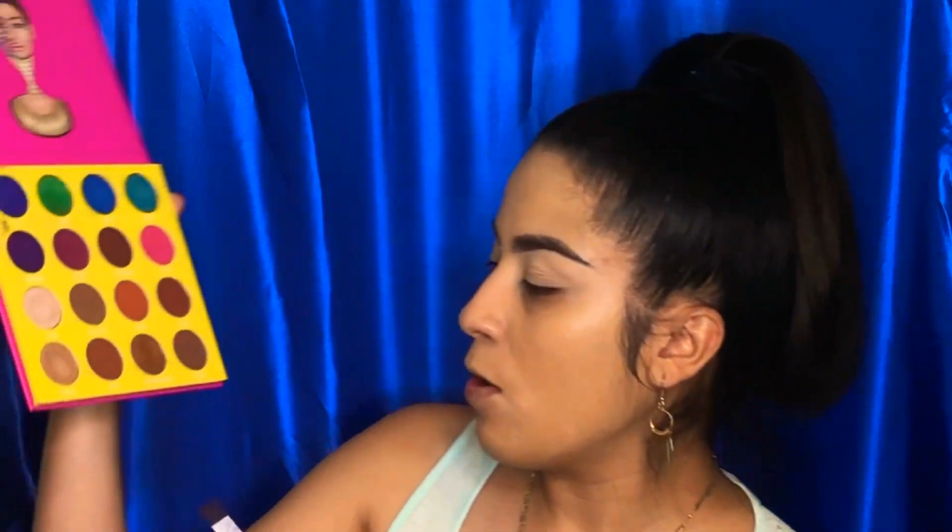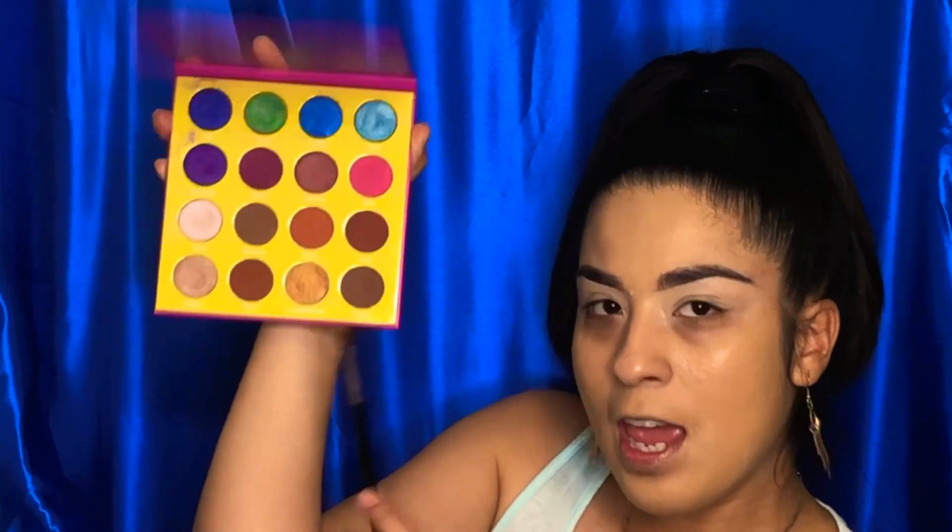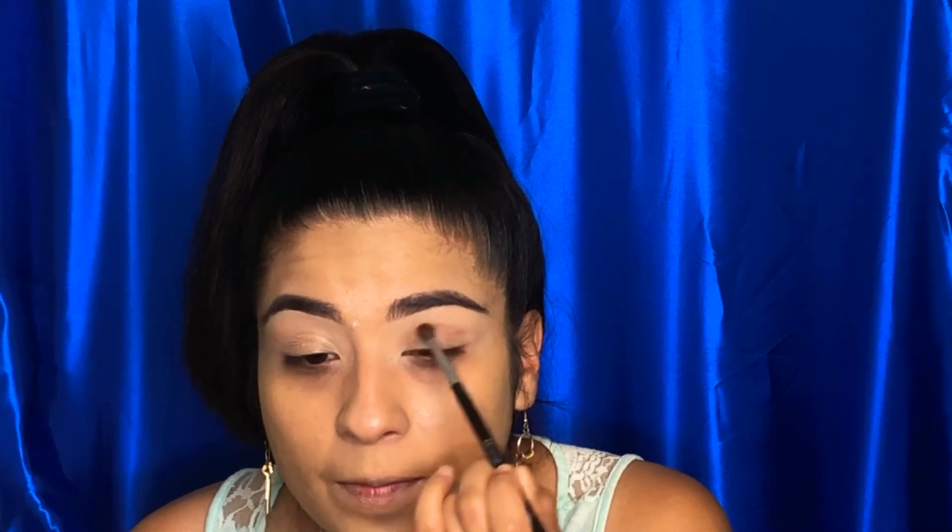I'm gonna go ahead and grab this Morphe M506 brush, and I'm gonna apply this shade called Fulani, this shade here. And this palette is from Juvia's Place. It's a Miss Gray Mini palette. So I'm grabbing that shade and I'm applying that right in the middle of the crease. We're just placing that shadow right in the middle, just dabbing it on there.